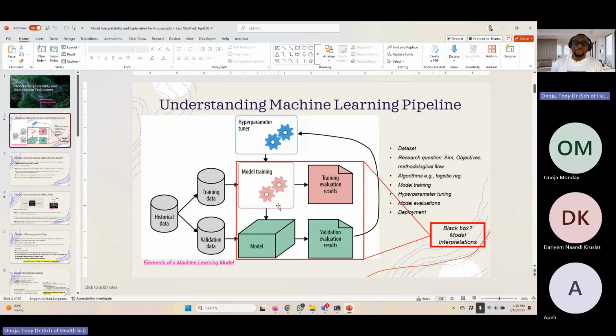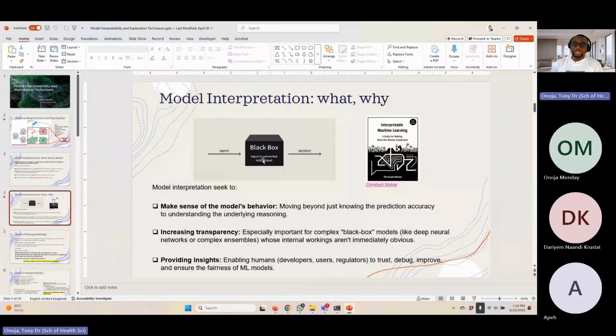Based on that note, like I said, we are still in this part of the machine learning pipeline, and especially peeping inside what is happening in the model is quite a big problem because we said it's a black box. We don't really know how the machine is arriving at its decisions.